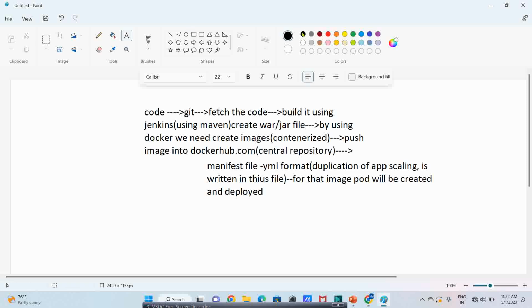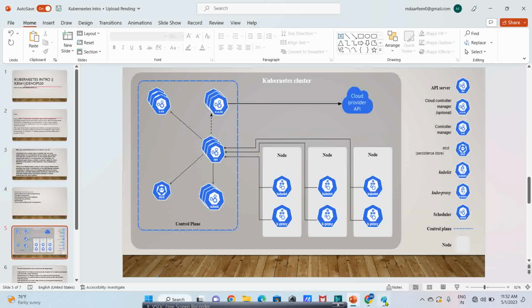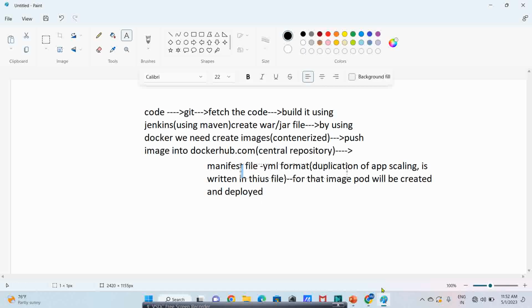The manifest file, whatever we have written, we write the rules in it. So this is actually a rule file: how applications should work, how it is happening. You might have understood how we are doing it; for any project the process is the same. This is the working flow of Kubernetes. I made it very simple, so I hope you can understand.